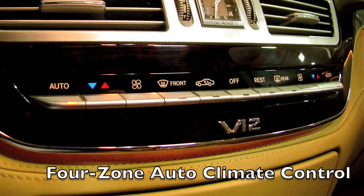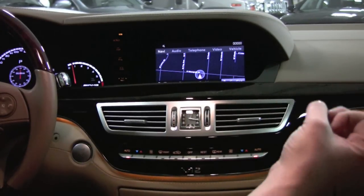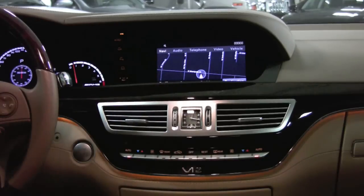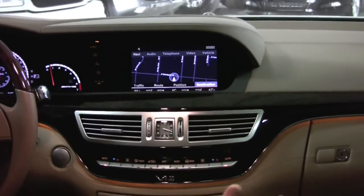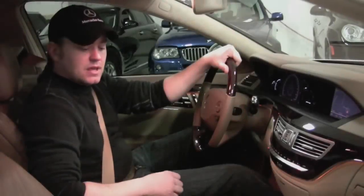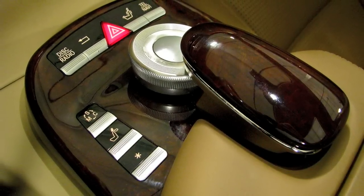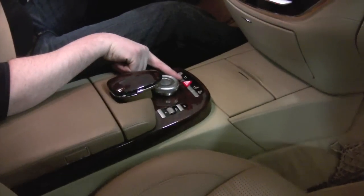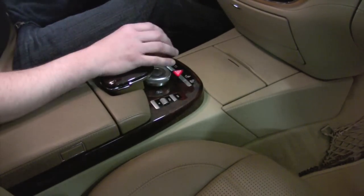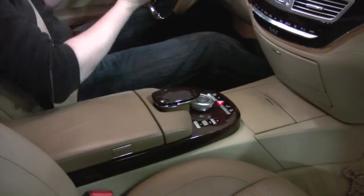Right here is your entire climate control system with automatic function — two completely separate settings, like having two independent climate control systems. You've got individual fan speed and individual air direction on both sides. I'm dialed in at 66 and the passenger side at 67. There's also a rest function — when you turn the car off, hit this and it'll circulate the air in the car for about 15 or 20 minutes. The console controls most of your media functions through the Command system. Up here are quick functions for telephone, navigation, and flipping radio to disc. If you pop this one up, the massage function comes up — these are what they call active multi-contour seats with a pulse massage function. Driver Dynamics uses the bolsters to keep you in place while cornering.